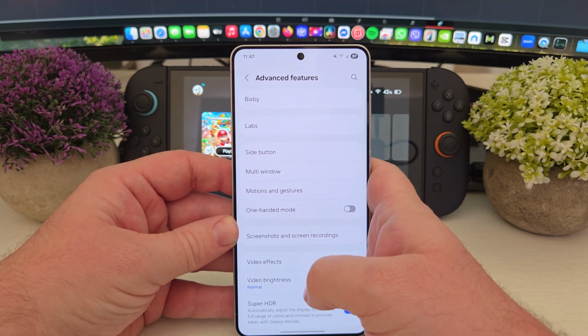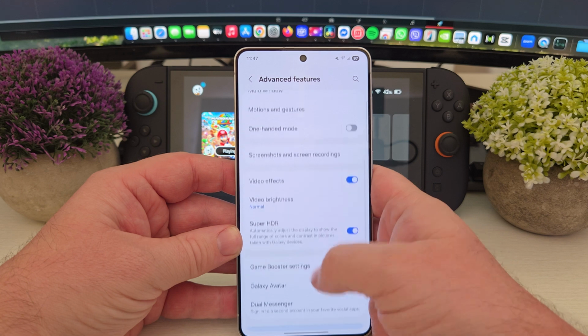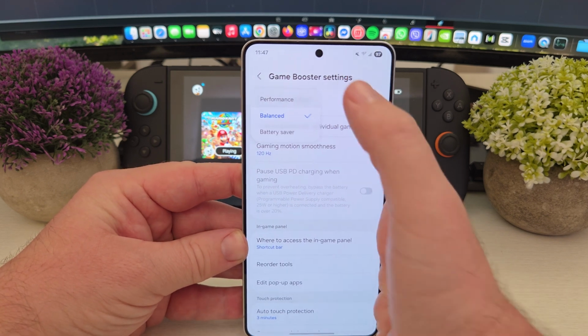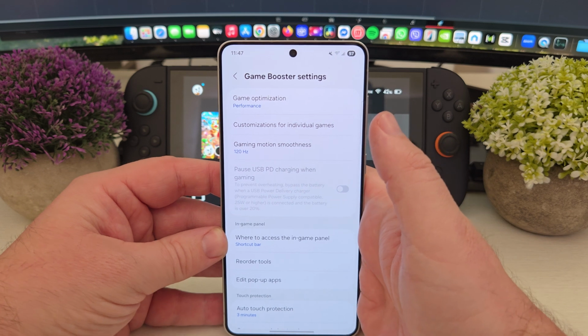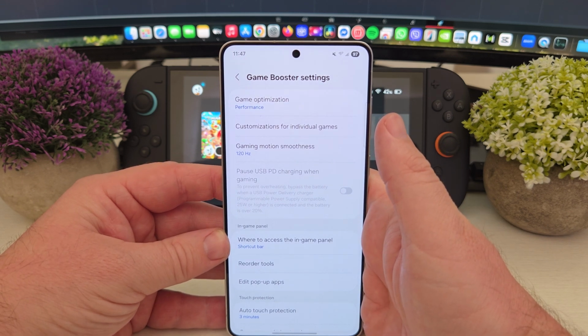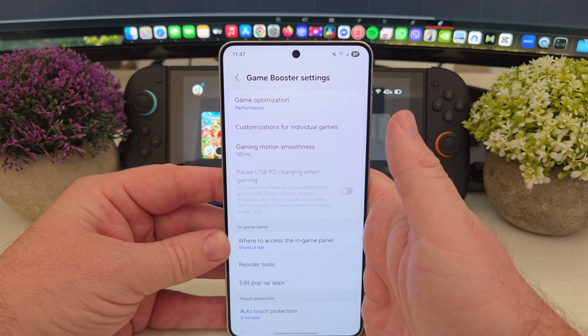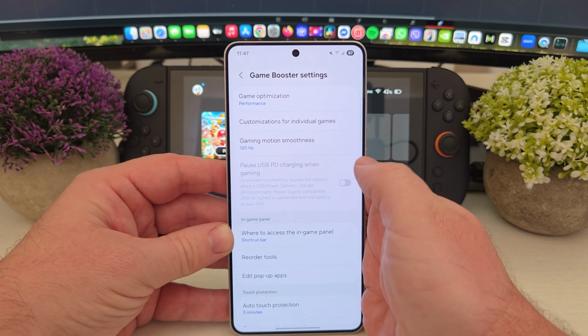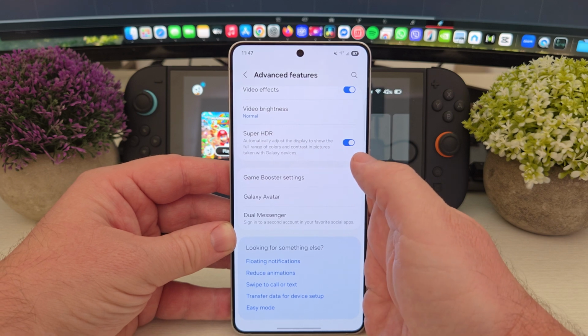Next, we got your game booster settings. Come in here and game optimization, do performance, get the best performance out of your phone. You have this super powerful processor, you might as well take advantage of having it and doing super powerful things on the phone. So that's why I would turn that all the way up.